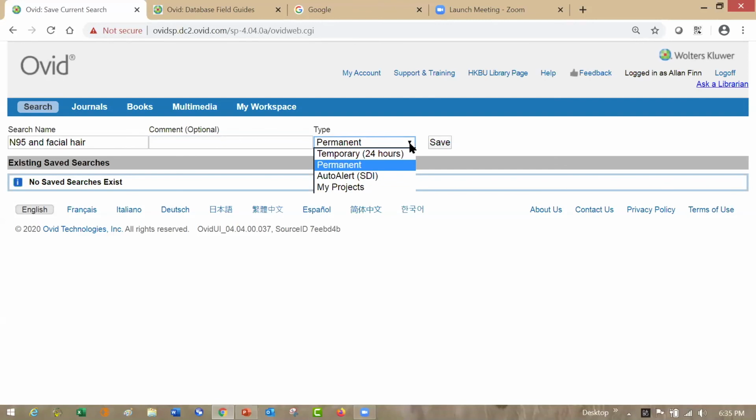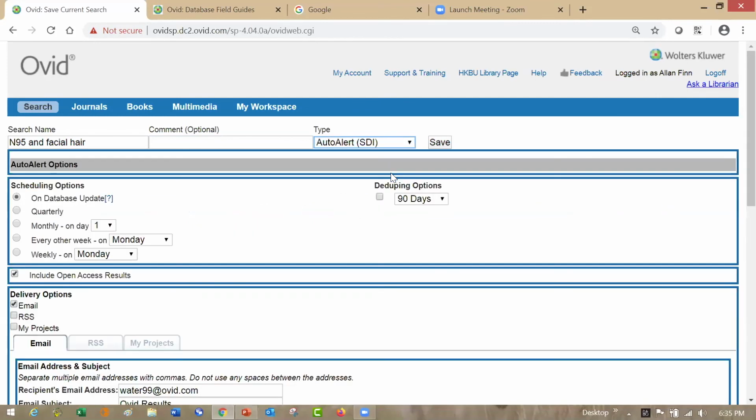If I save it permanently, it means that I can come back to it and rerun it whenever I need to. It's stored inside the account. But I can also, if I need to, save it as an alert. Then when something new is published about my subject, it's going to send me an email and keep me up to date with this subject as time passes.